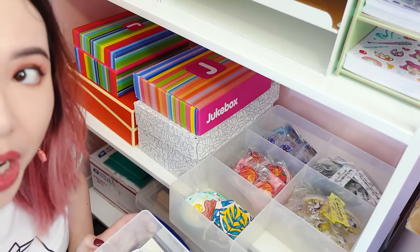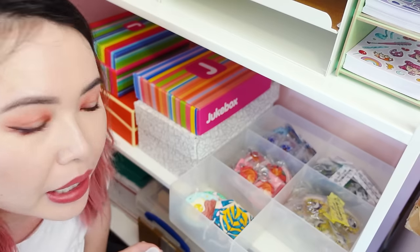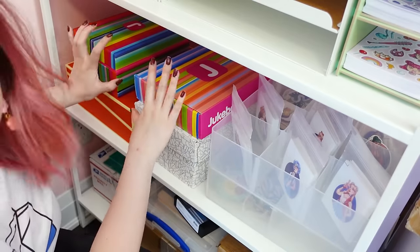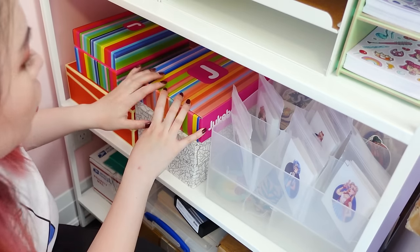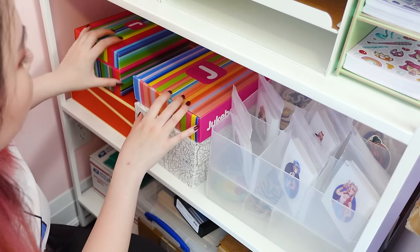I made them quite a while ago when I did art fairs. It's been a really long time and I don't know what to do with them. And then this is not very efficient in terms of grabbing things when I'm actually packing orders, but right now they're hosting lots of Patreon rewards.